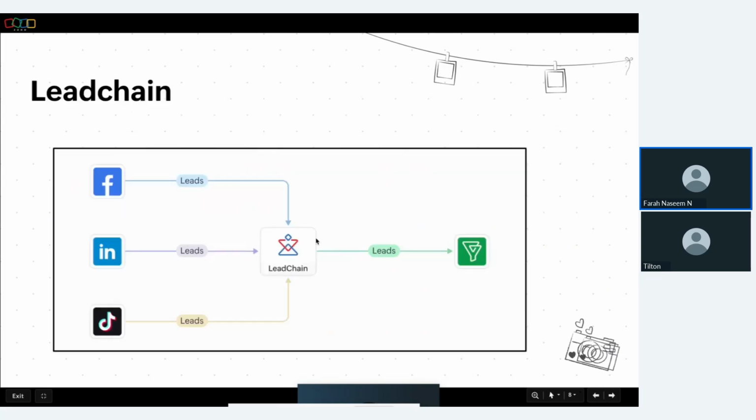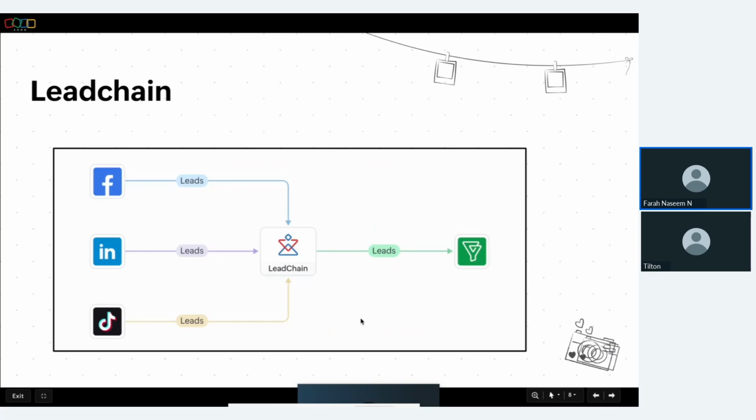Number one is lead chain. Lead chain is a topping provided by Zoho Social. At Ace Gifting, we run ads through Facebook and LinkedIn. With the help of this lead chain topping, we are able to sync all of our deals records that are generated from these ads into our Bigin account seamlessly. So we don't use any third-party application like Zapier, which will cost us additional, and it also takes a lot of time. We have just added this topping within our Bigin account.